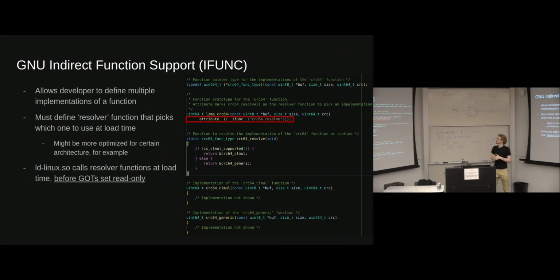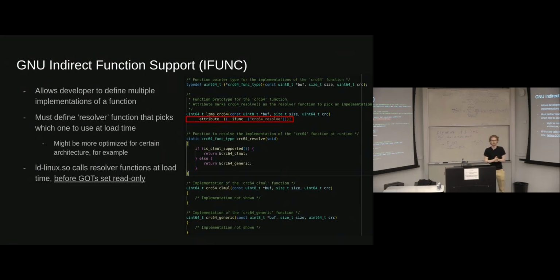The compiler and the linker work together to recognize that, and when they're actually trying to resolve the symbol that the resolver is defined for, they say, okay, I'm not just going to populate it with whichever symbol matches the name that I have. Instead, I'm going to call this resolver, which is just arbitrary code, and I'll populate the global offset table with whatever the resolver returns. So the actual details of the symbol stuff don't really matter. It doesn't matter what symbol this is for. As long as we define a resolver for just one of our symbols, that will get called during global offset table resolution, during that very early process.